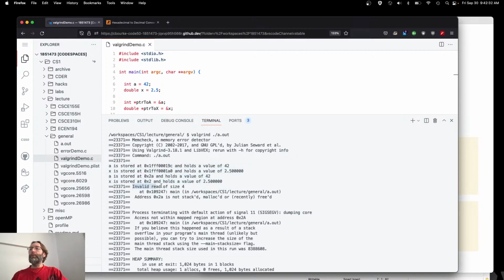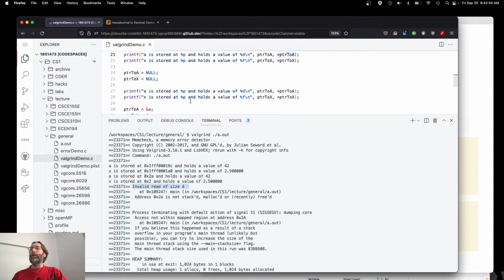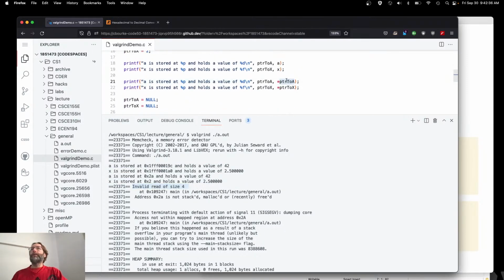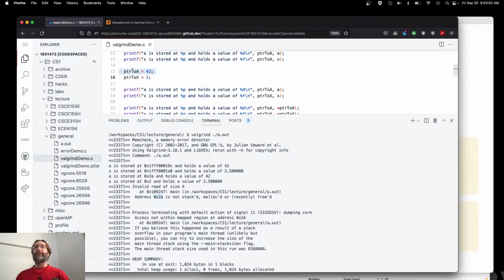And then at some point we had an invalid read of size 4. What is of size 4? 4 bytes. How many bytes does an integer take? 4, right? So an invalid read of size 4 means that in main somewhere, we were trying to read an integer that was invalid. Now, unfortunately, it tells us that this memory address that you were trying to access, the memory address 42, right, that's invalid. It's not part of your program. That's what that report is saying.